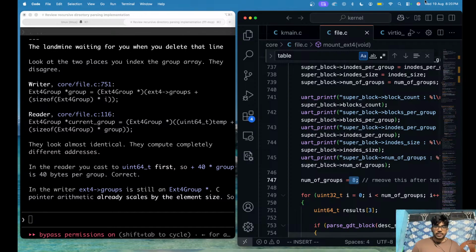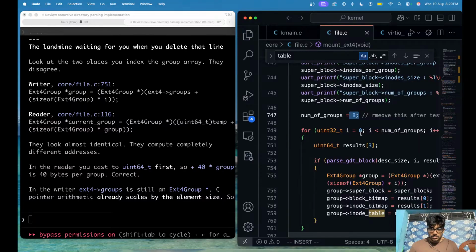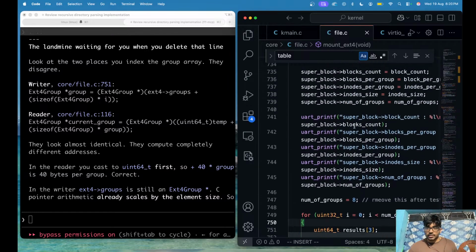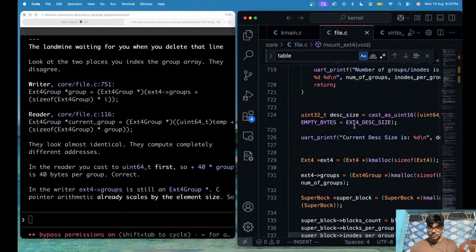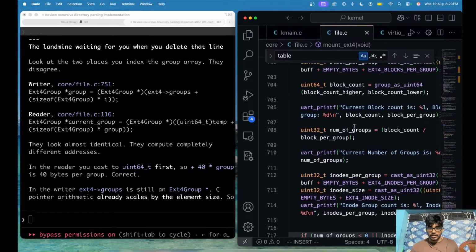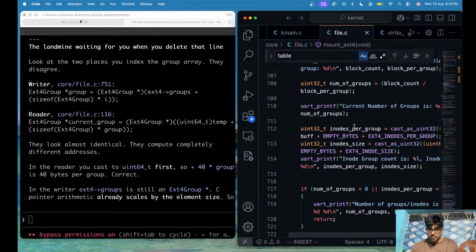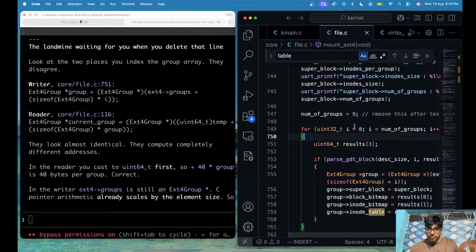Okay, let's check it out. So inside the file, line number 571 has nothing. We just hallucinated. Who knows? But let's just figure out where we are defining the group's pointer. It must be somewhere here.